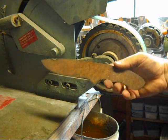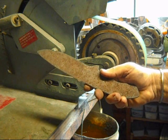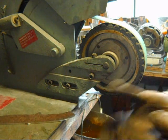All right, I've got the basic profiling done. That's going to be the shape of the knife. It'll be refined a little bit as we go. And now I want to knock off the big chunks of rust on it, so let's do that.